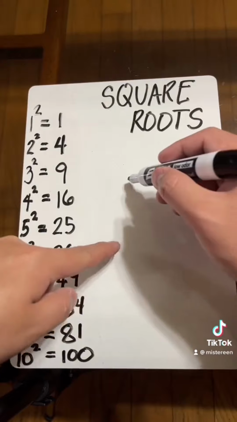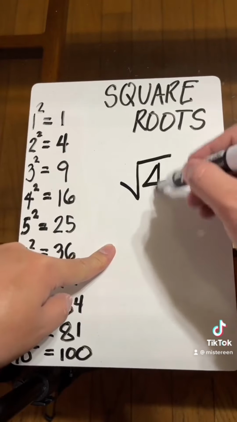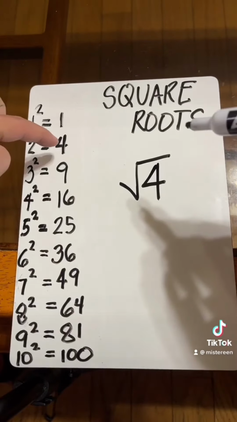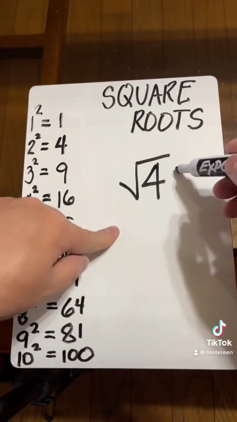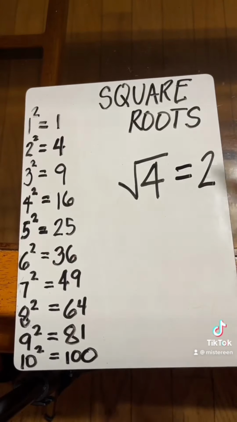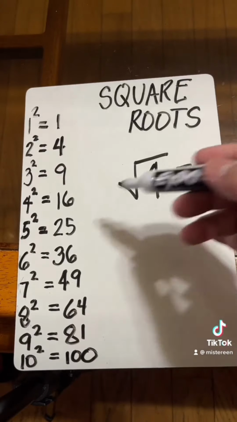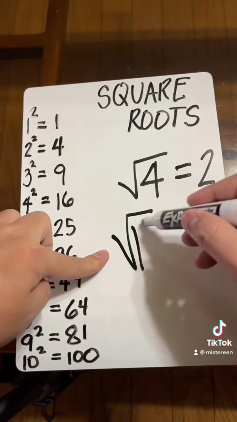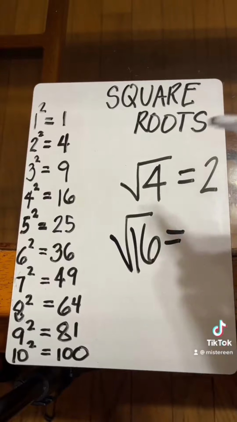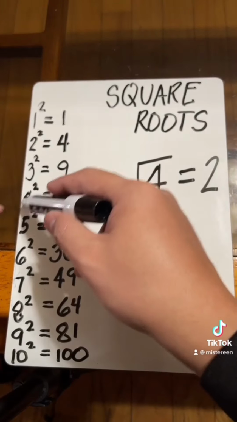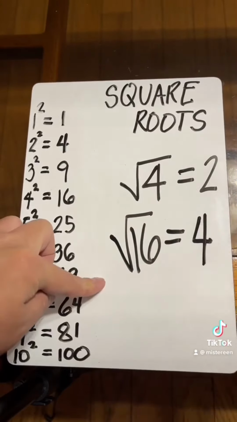For example, you have the square root of 4. You see that 4 is a square number, and that's the result when you square 2. So the answer here is 2. You're going to think of a number, multiply it twice, and it gives you a 4, which is 2. So if you get the square root of 16, you know that 16 is the result when you square a 4, because that's 4 times 4. So the answer here is a 4.